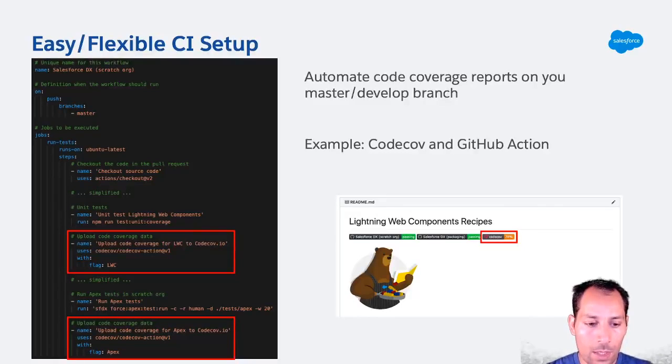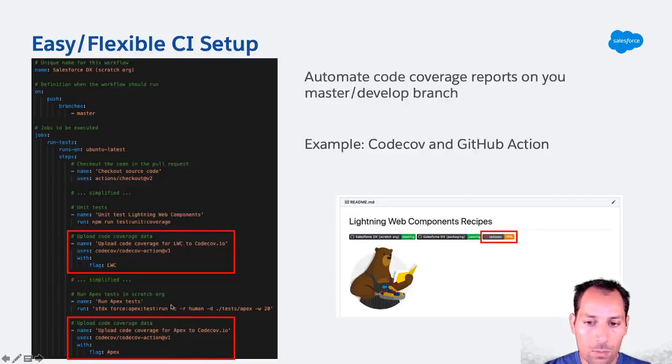Now, you do the same thing for Apex. So later on, you run the Apex tests with the reporting flag. Note that here I have added another parameter to the command, which is basically storing the test results in /test/apex and waiting up to 20 minutes for the results of the tests, and running again another action to upload the code coverage to CodeCov.